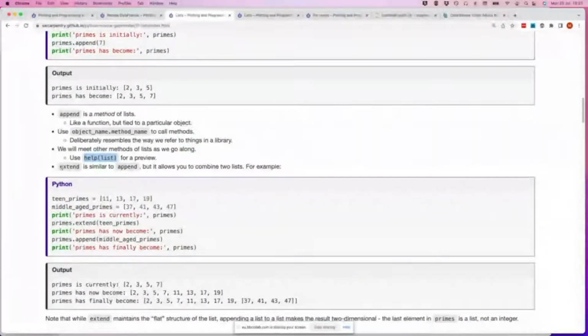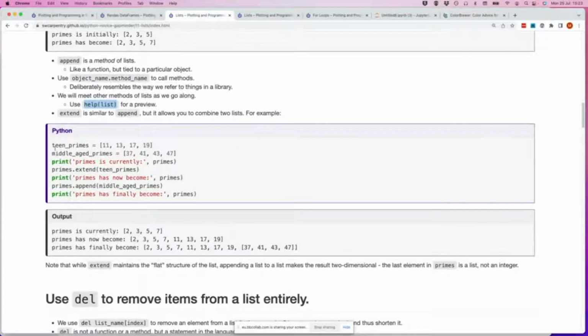And we've got something called extend, which is similar to append, but rather than just adding one extra item, you can add on an entire list. And this is what this code snippet is doing. I've got my teen primes and my middle-aged primes. So primes is currently what we said earlier, 2357. Then I extend it with the teen primes.